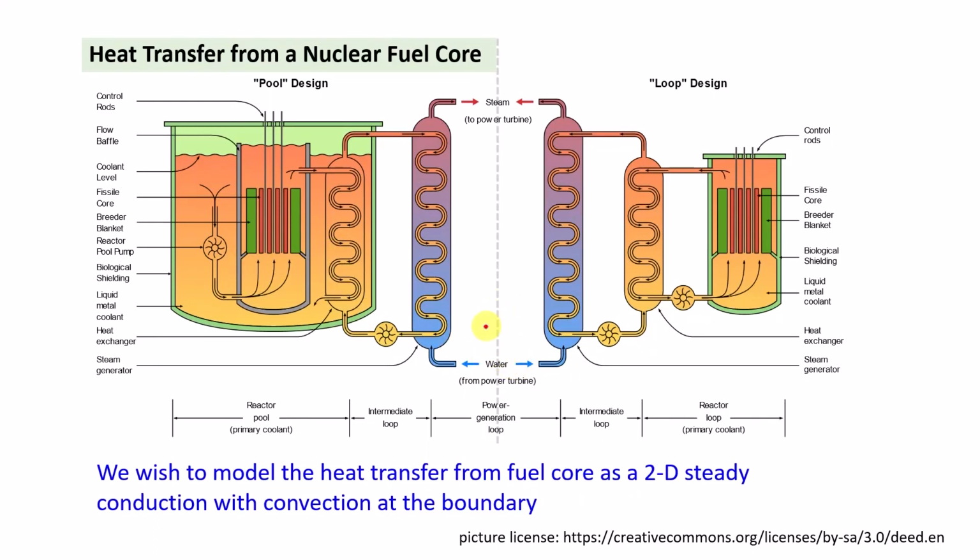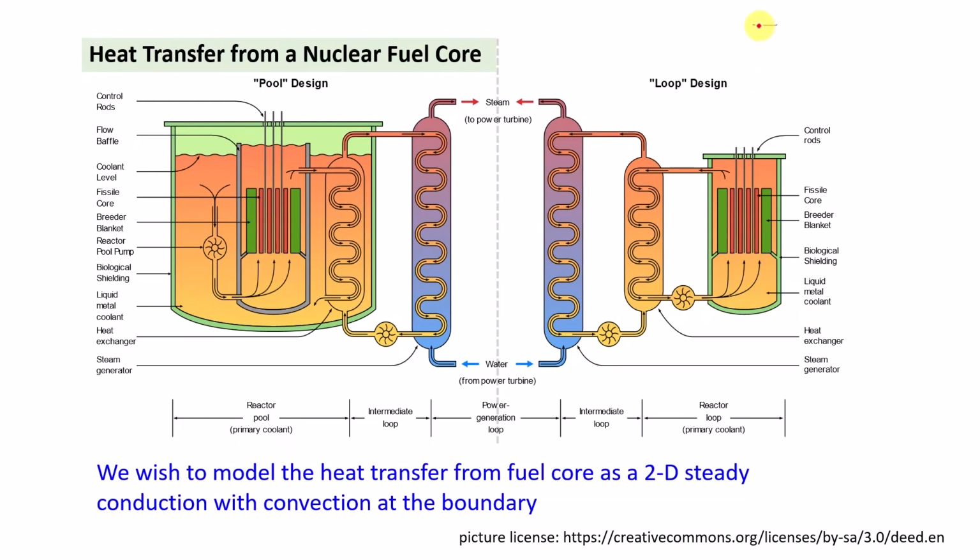Once that heat is transferred to the water, it makes steam, and the steam turbine runs using that steam, and electricity is generated from the turbo generator. But what we are concerned about is this fuel rod. This fuel rod is generating heat due to nuclear reaction, and we are not going to model nuclear reaction. That is not in the scope of our study. We will assume that heat conduction is going on in the fuel rod, and heat is being generated inside the fuel rod uniformly, and then this hot fuel rod is transferring the heat to the outside fluid, which is colder than the rod.